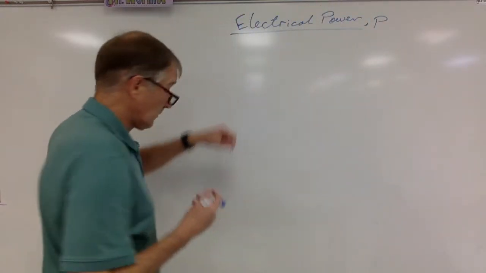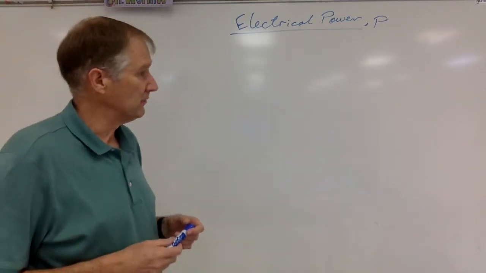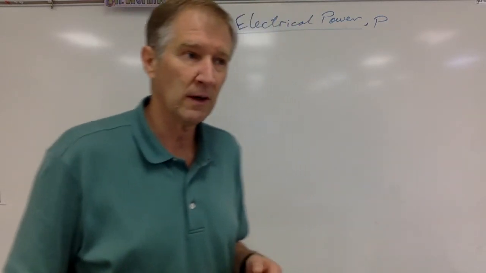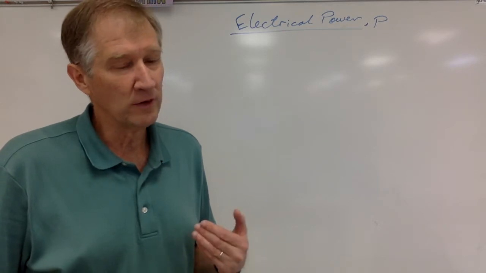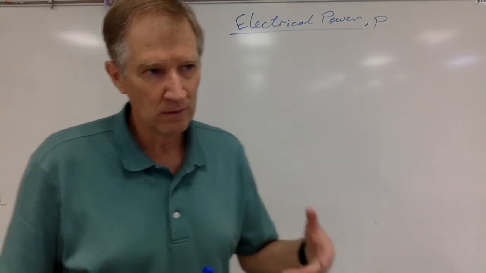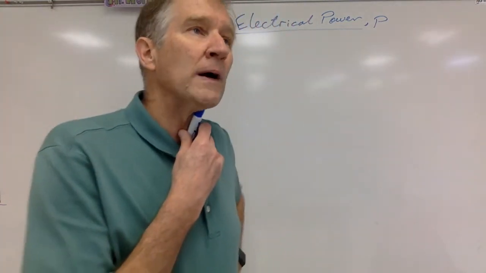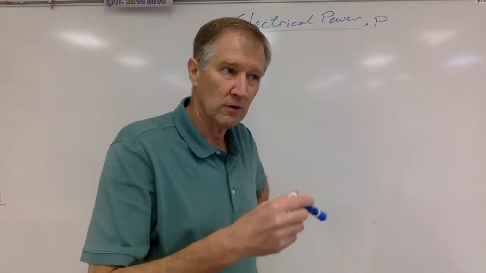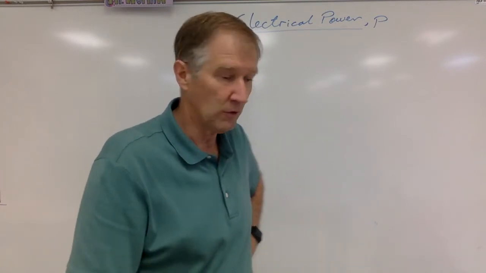So the original definition of power from chapter 5 was that power is the rate at which work is done, or work over time, measured in watts, or the rate at which energy is used, because work produces a change in energy. So power is still defined as the rate at which work is done, or the rate at which energy is used or transferred. So delta E over T, or work over T.